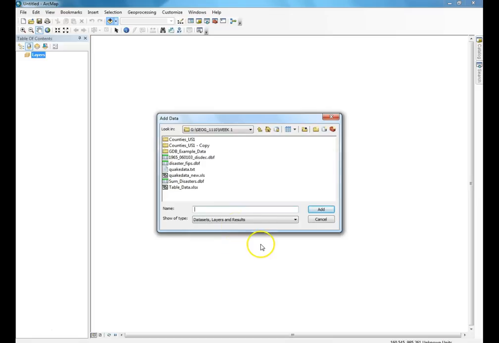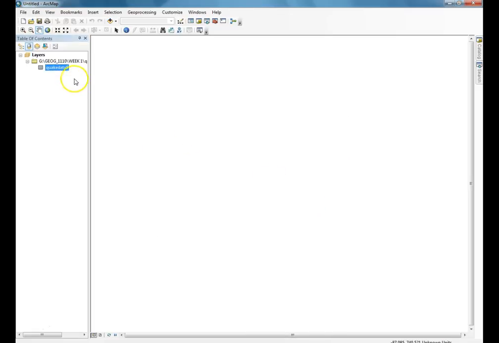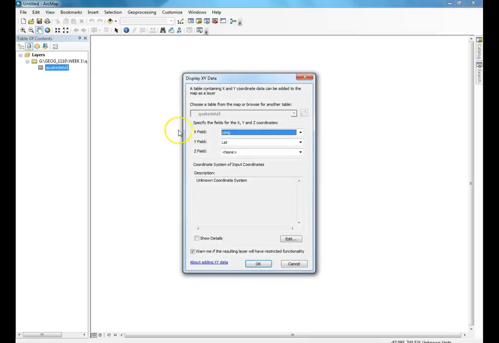Okay, so once you get ArcMap open, go to wherever you've saved that Excel file. Mine's right here in my Week 1 folder. I'm going to click Add. Now we need to go to Display. Oh, wait, sorry.